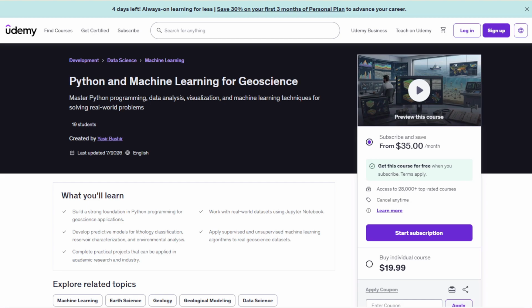We will also develop predictive models for lithology classification, reservoir characterization, and some environmental analysis, like prediction of good weather or bad weather, and many other applications related to the earth sciences.